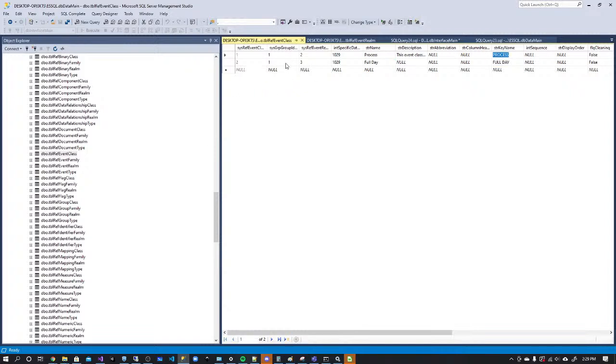This is a transaction event. The class is a full day event. The family of full day events. Is it trade? What do they call that? Oh, type is the trading session.